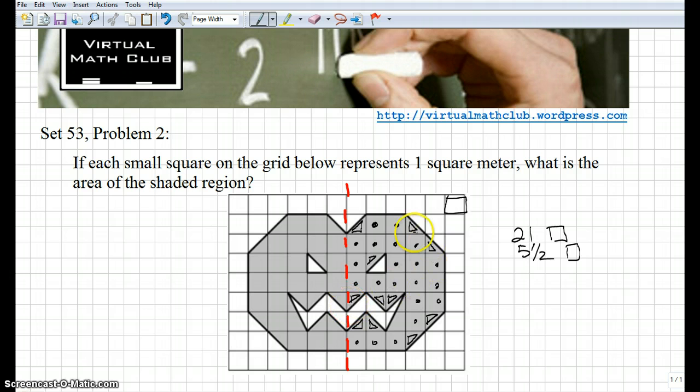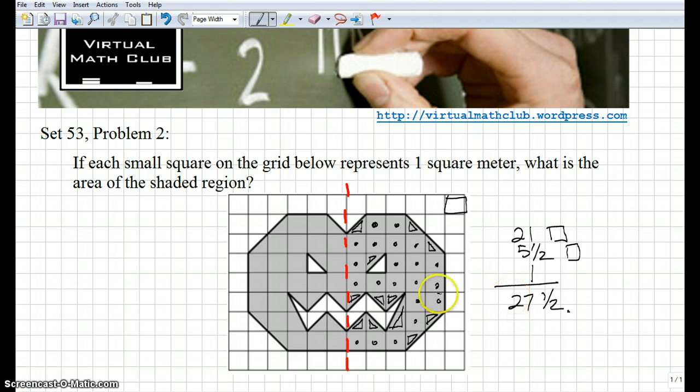Now, what else haven't I counted? The only thing I haven't counted is this region here. This one is a little different. It's a triangle, but you can see that it's half of 2 squares. This line right along here divides these 2 squares in half, so this is actually 1 full square. So we have one more to count. Then if I add all those up, let's add the whole numbers first. We got 21, 26, 27, and then we have this half left over.